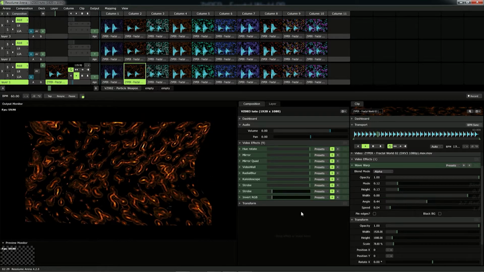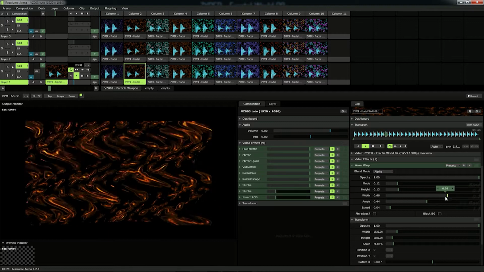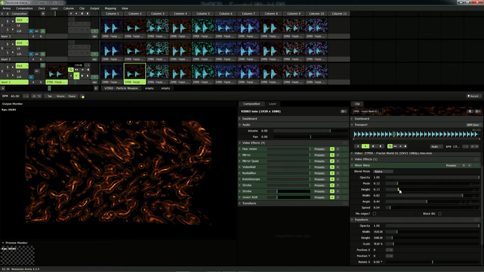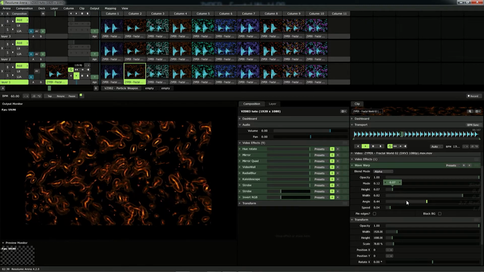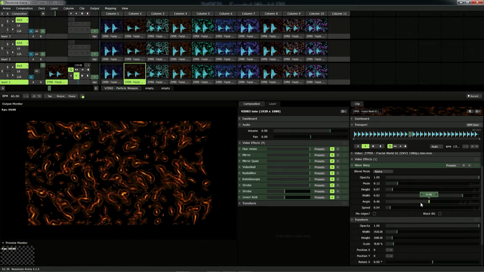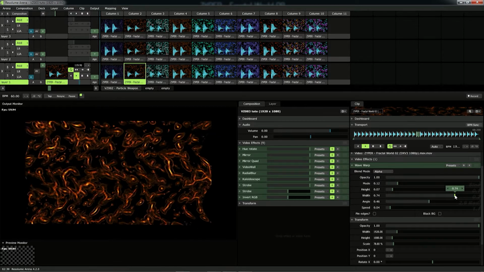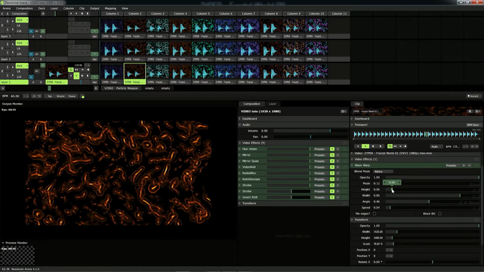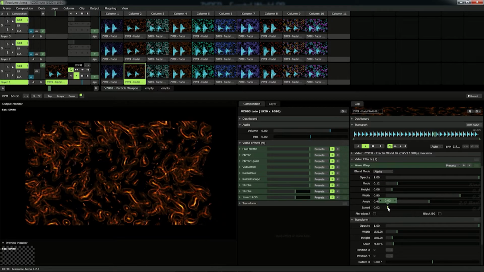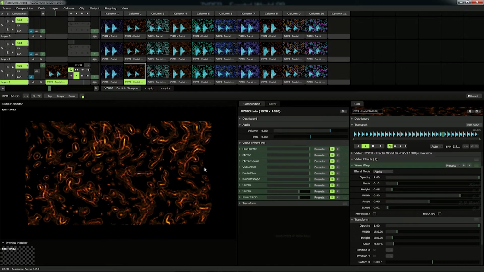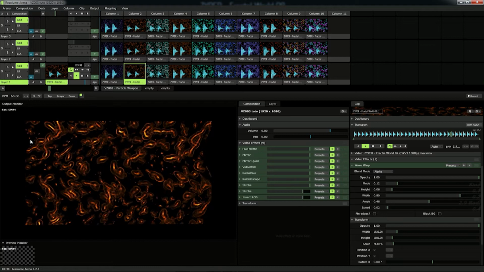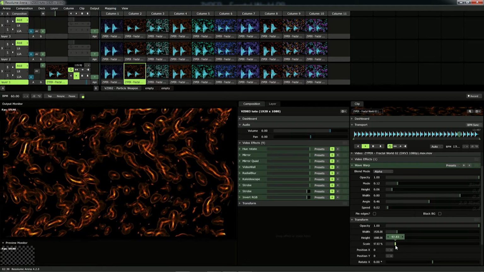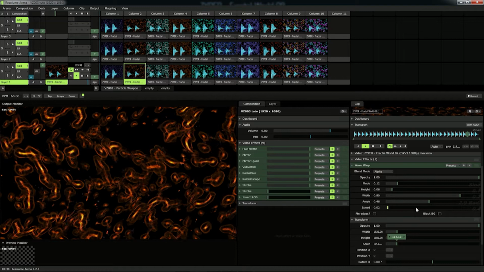So what I want to do is just make it move a little bit so it looks a bit more 3D. So just a little bit of height, a nice angle, not too much width, and not too fast. And then as it's distorting all the contour, just scale it up a little bit, like this.